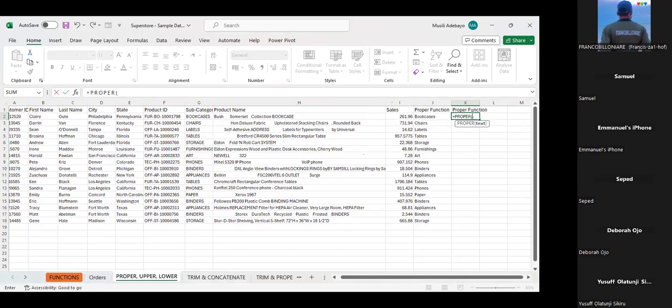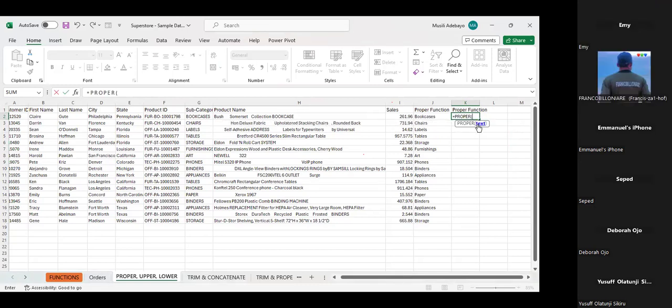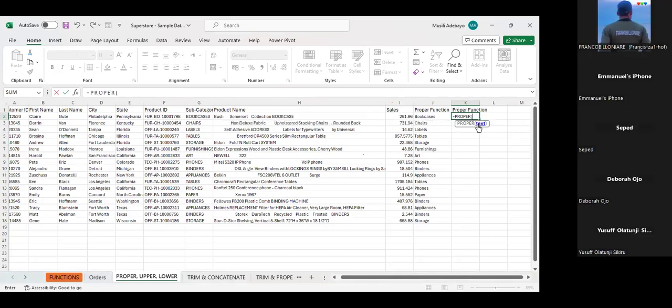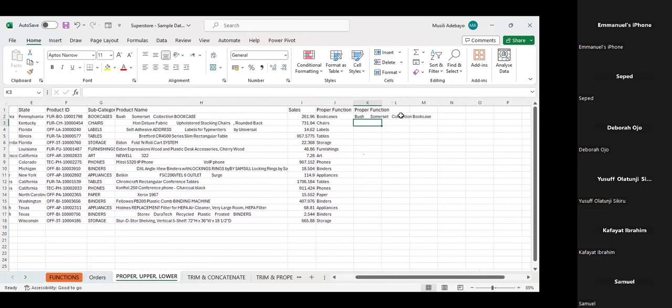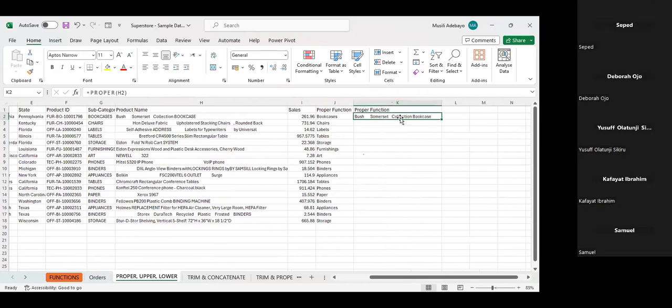I'm picking the proper function and it's asking me to pick the text that I want to be formatted into a proper case. So I'll be using this. And from our results, we can see that all of these texts are properly formatted in a proper case.